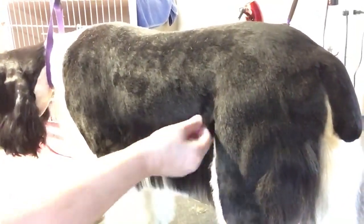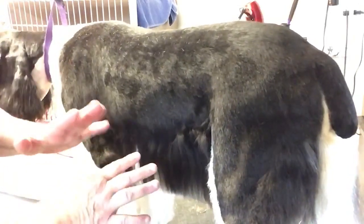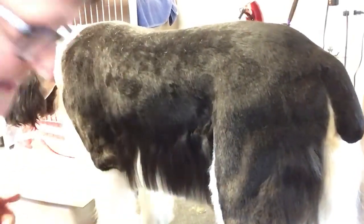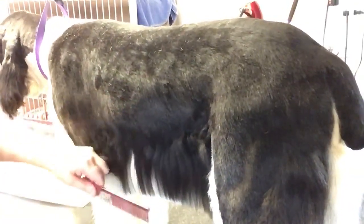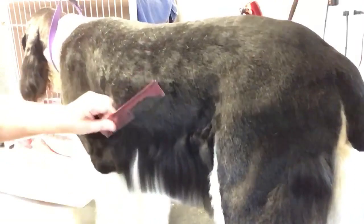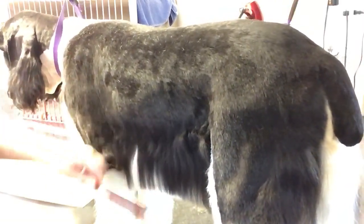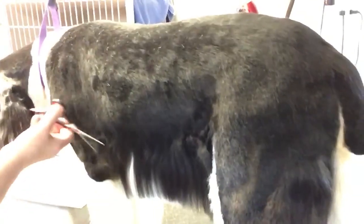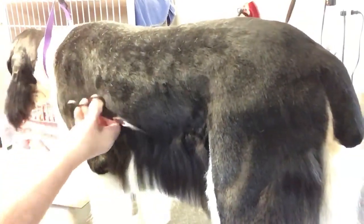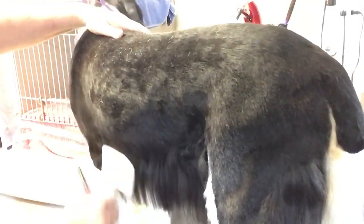Now, you see how all this is rough and I'd say you can see a clipper line, but there isn't a clipper line because again, when I clippered, I went over and then I came straight down. I didn't go in like that. Where the rib cage started to go in, my clipper went straight down. It just gives an appearance of a quote unquote clipper line, but I'm gonna get rid of that by doing this.